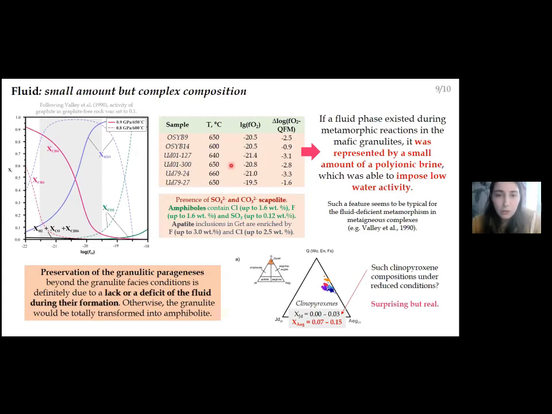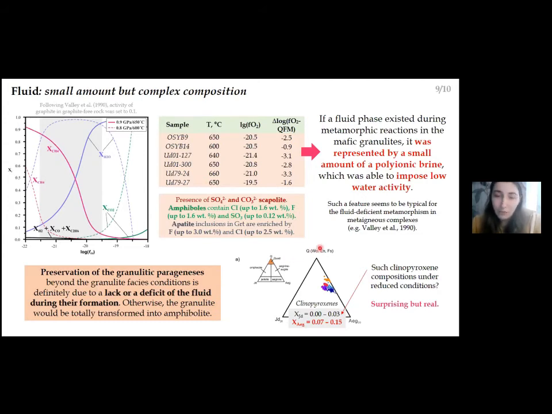And this assumption also explains why these temperatures are low, and they correspond with amphibolite phase conditions, not granulitic. Our explanation is pretty simple. We think that the lack or deficit of the fluid phase during metamorphic reactions just blocked the reaction of amphibolitization. So clinopyroxene and other minerals just can't be transformed into amphibole.